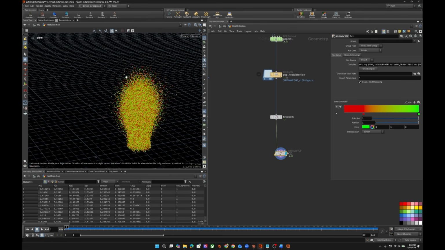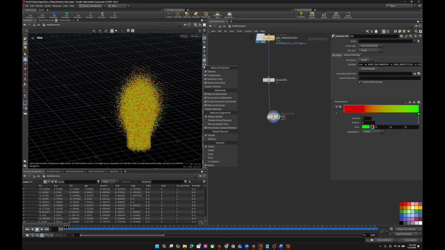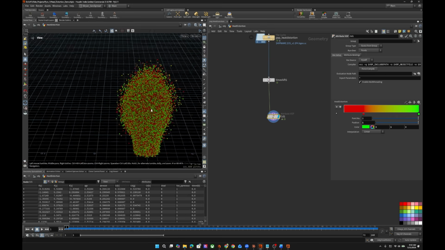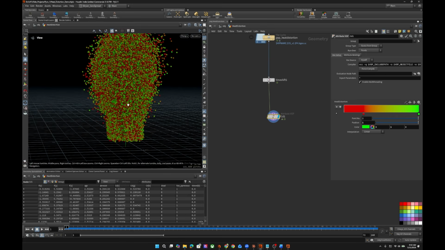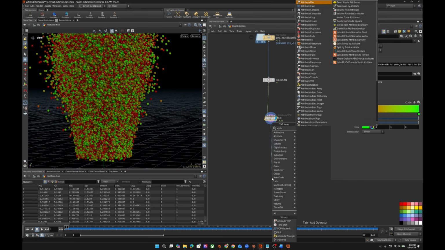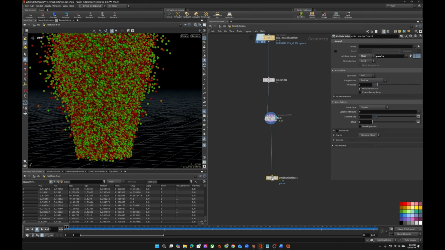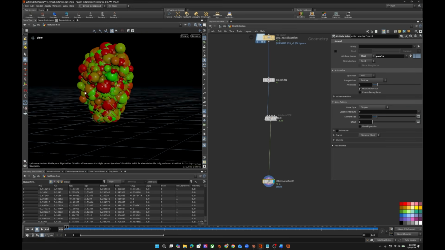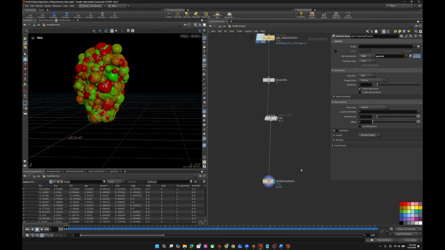All right, last thing we need to do here is give this some pscale. So navigate up here to your display materials on objects, right click, and go to lit spheres. You'll see that they have a decent pscale on them, but we have so many gaps here that's going to create a problem for us in final comp. So let's go ahead and come down here and go to an attribute noise float. Now this is going to run off of your position attribute, so they will actually change in pscale over time, which will add even more noise to our heat distortion.